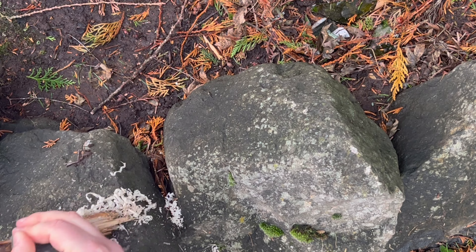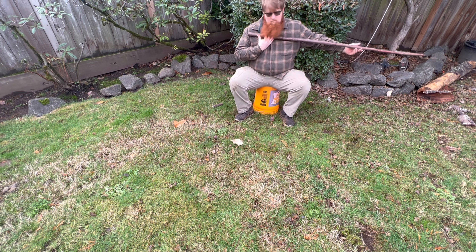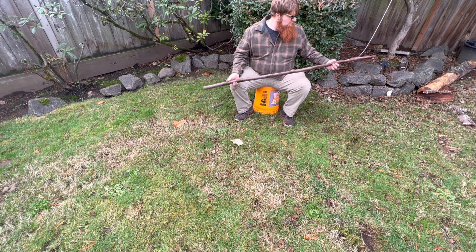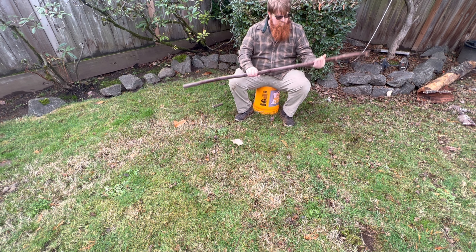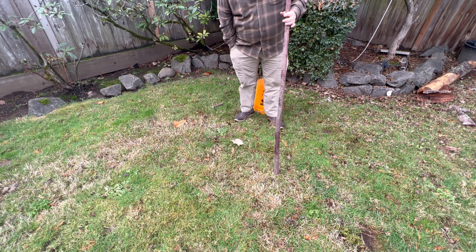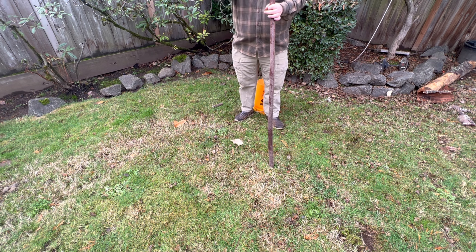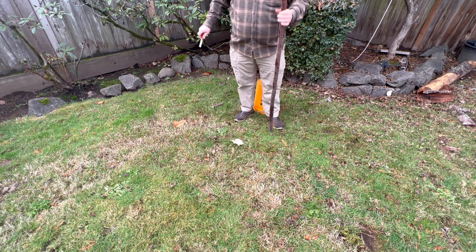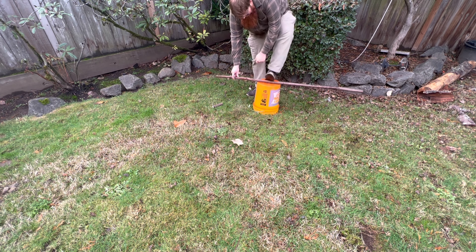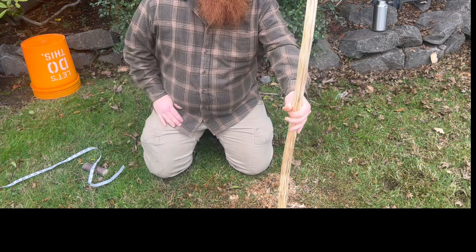Reading directly from the book: the bow length should be approximately 44 inches, but this will vary with each person. A good method of determining bow length is to hold the stave on a horizontal plane extending from the left shoulder to the fingertips of the extended right arm. I like to give mine just a little push out to make it just a little longer. The best diameter is from 1 to 2 inches at the hand grip — this must be determined before the bark is removed. When trimming your bow stave to length it's important to cut all the way through the material cleanly, because if you make it crack you could ruin your bow.